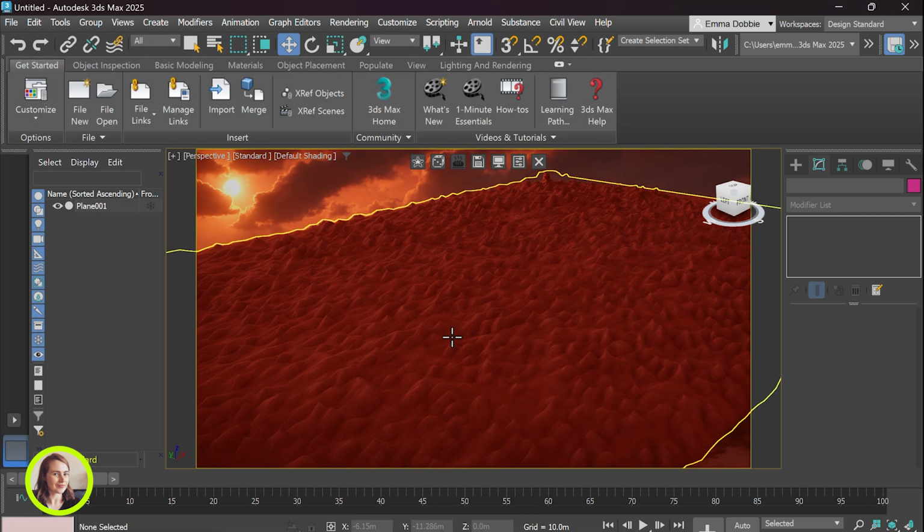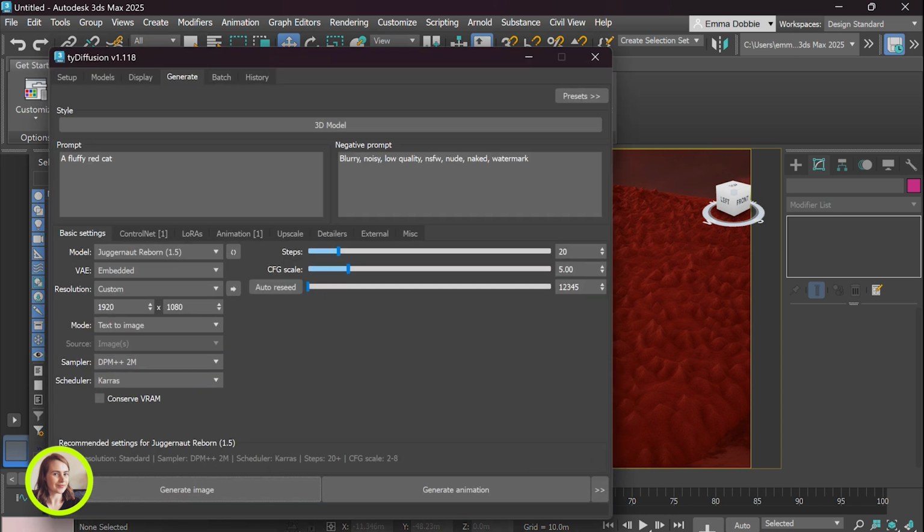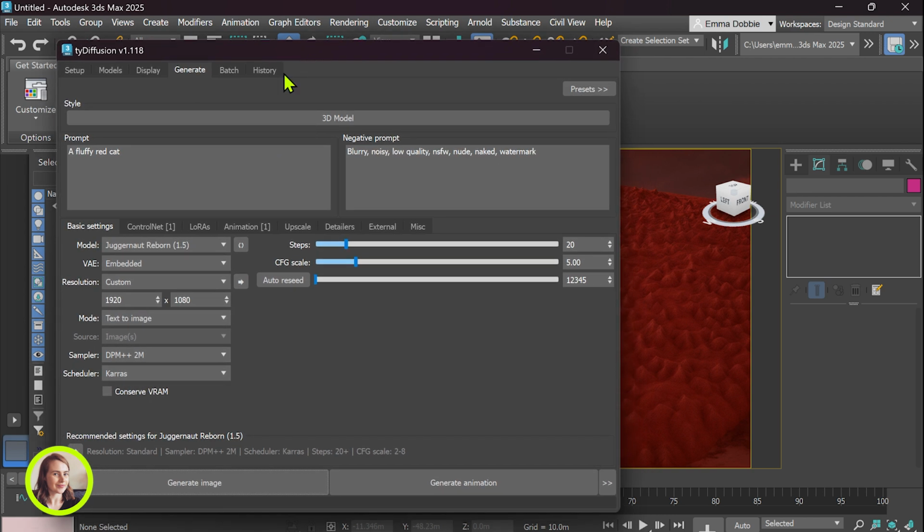So it looks more like hairballs than a fluffy red cat itself. Maybe there's a cat-like figure in the background there, but yeah, it's interesting to see how AI interprets things sometimes. So we're probably not going to save this one.